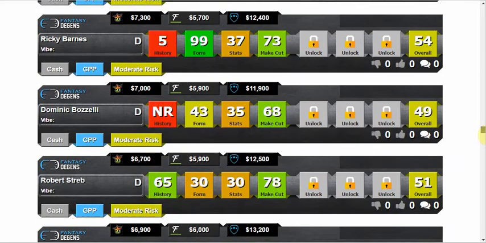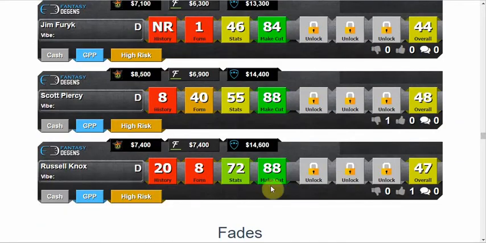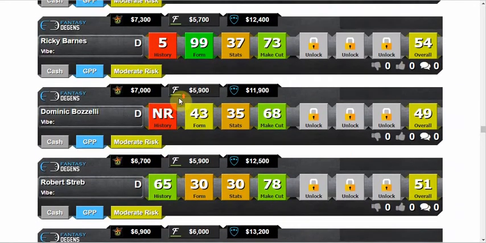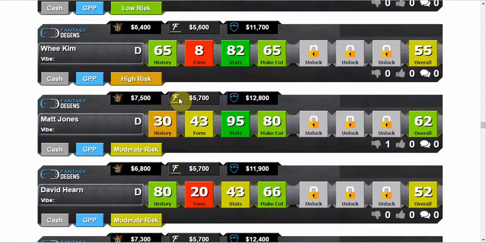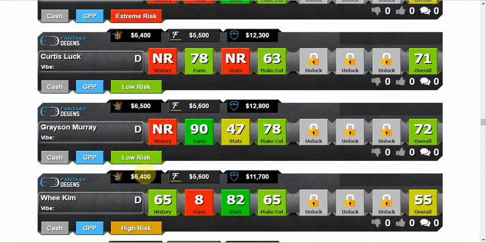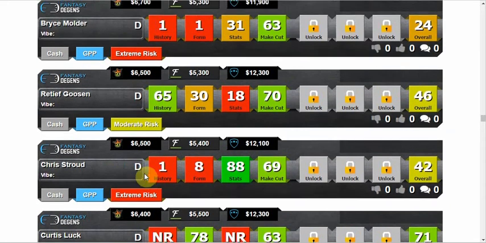Now, because a guy's a play, does that mean it's a great play? No, you're going to see some guys down here who are high-risk golfers, extreme-risk golfers, who make for long-shot contrarian tournament plays, but maybe you probably shouldn't put them in your cash games. But again, you can see which plays are which based on whether the cash is highlighted or not, whether the GPP is highlighted or not, and the color-coded risk will tell you how safe or risky a play is.